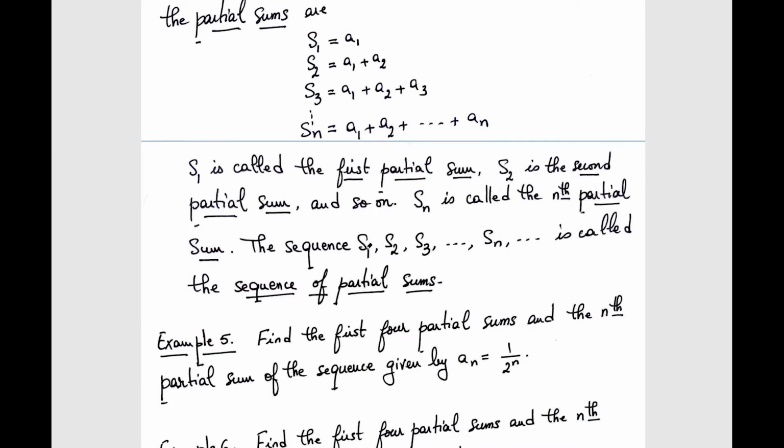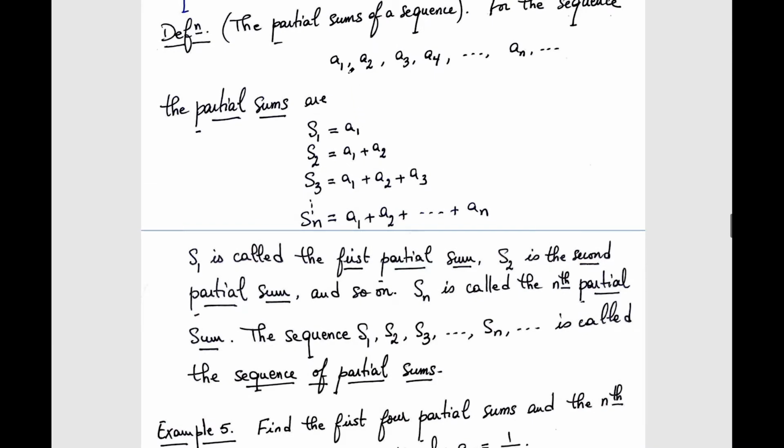Okay. All right. So how can we summarize this again? The definition: you have a sequence A1, A2, A3, A4. You can associate to this another sequence, and that sequence has terms, each of which is the sum of the first few terms. For example, the nth term in this new sequence, the partial sum sequence, is the sum of the first n terms of the A sequence. Okay? All right.